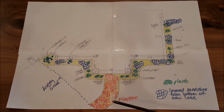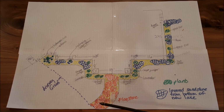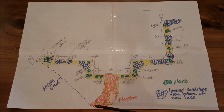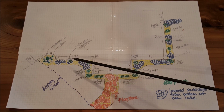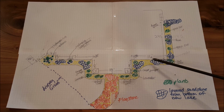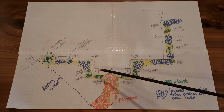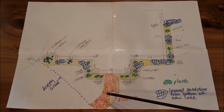The first thing we'll see here is this is going to be a 6 foot walkway. By the way, we're trying to do all this on a budget, okay? This is DIY, do it yourself, on a reasonable budget. This whole area in yellow is going to be pea gravel. This is the side of the house and this is the front. Here's the front porch with the pillars. So this is all pea gravel.